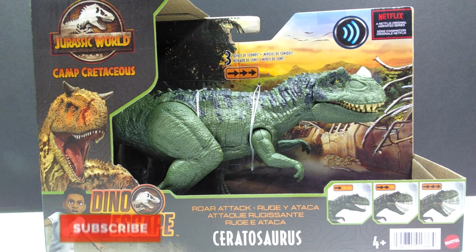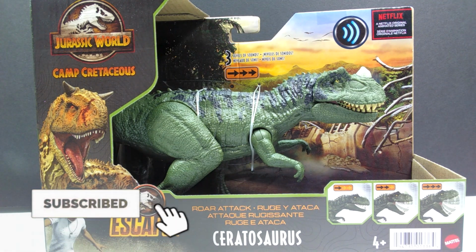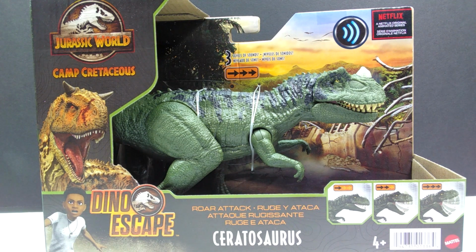But today we have the Roar Attack Ceratosaurus. This is the newest variant. We have had this sculpt before, but we had it in the JP3 style color scheme, or I guess Cretaceous as well, but this time we have a very interesting greenish version, and I'm definitely intrigued to see this one, because certain times I look at it and think it looks really nice, but other times I think it's kind of boring, kind of lazy. So I'll be intrigued to break it out of the package and take a look at the figure in all of its glory.